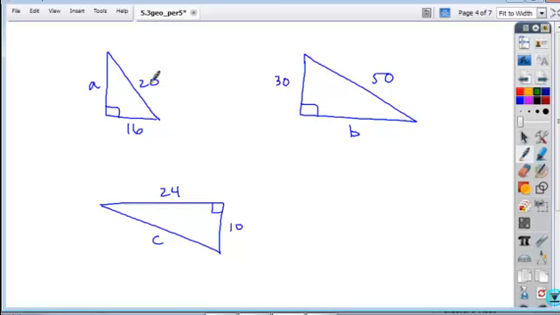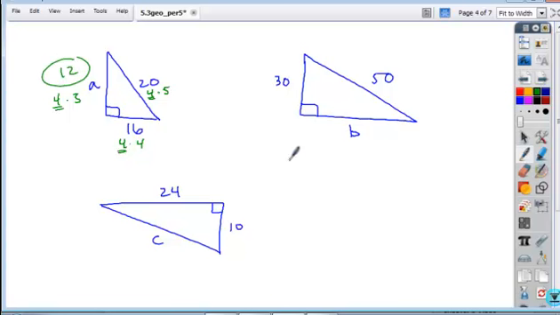Look to see: the hypotenuse is often a good place to start. Is it possible to remove a common factor from this hypotenuse to leave either a 5 from the 3, 4, 5 or a 13 from the 5, 12, 13? What can you remove from 20? 4. So let's test that. Can you remove a common factor of 4 out of 16 as well? Yes, and that leaves a 4. Does this fit the pattern blank, 4, 5? Yes, it fits the pattern of 3, 4, 5. Therefore, if you take that common multiplier of 4, you get your answer for A: 4 times 3 is 12, with a very quick mental calculation.